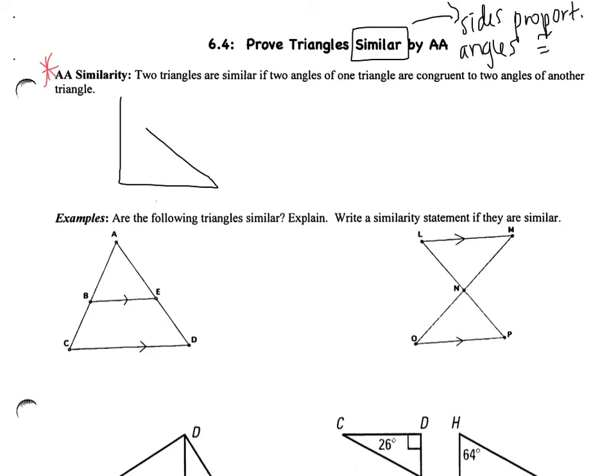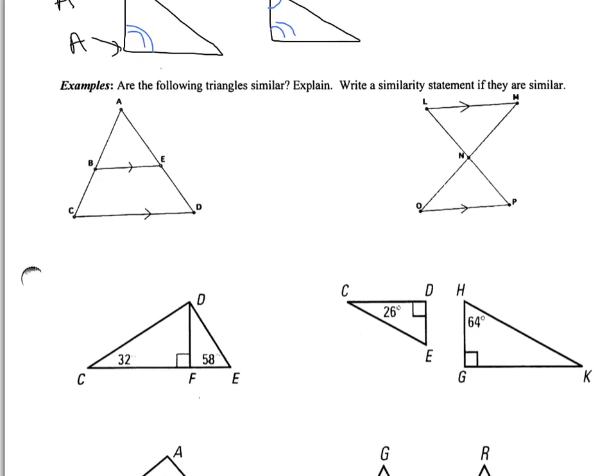So drawing ourselves an example, these 2 triangles are similar if I have one pair of angles congruent and a second pair of angles congruent. Here I have one A and then I have another pair of A's. So 2 pairs of angles congruent means that I have 2 similar triangles. So let's look at some of the following examples.